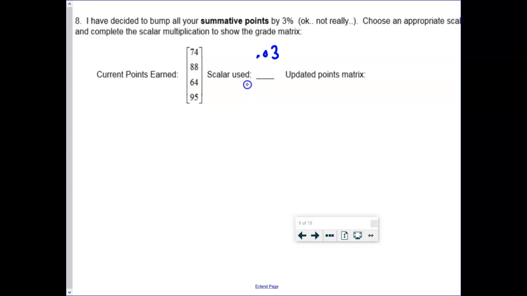No, but that's the next thing that happens with kids, then they divide by 0.03 and they get something else. What happens is you want to keep their existing percentage. So you want to keep 100% of it, and you want to increase their percentage by 3. So you're really giving them 103%. So that scalar factor would look like this.